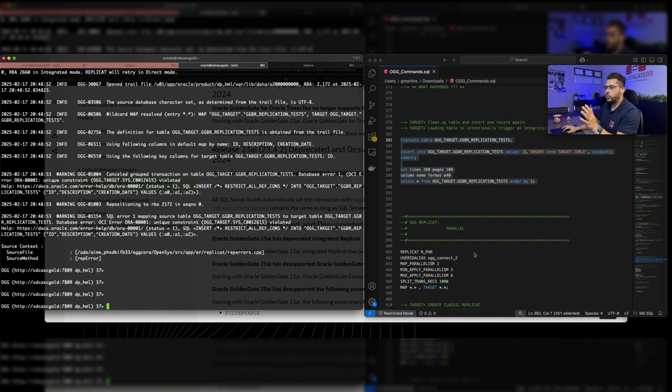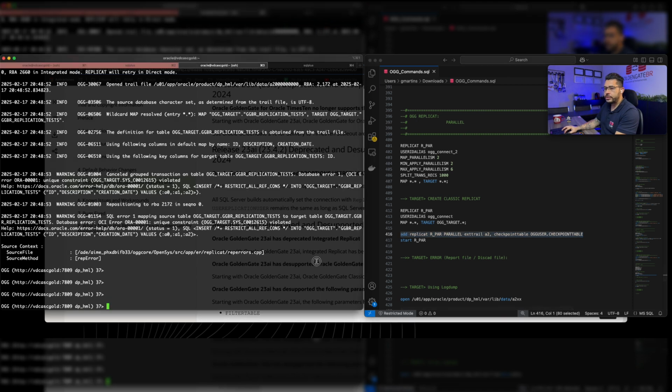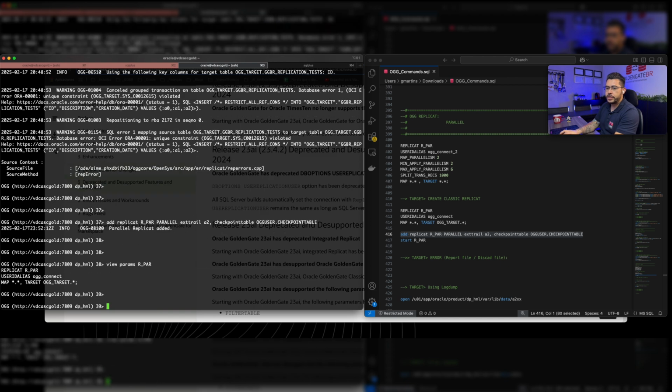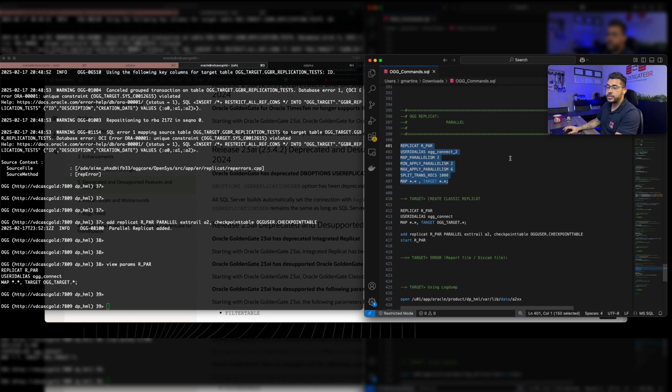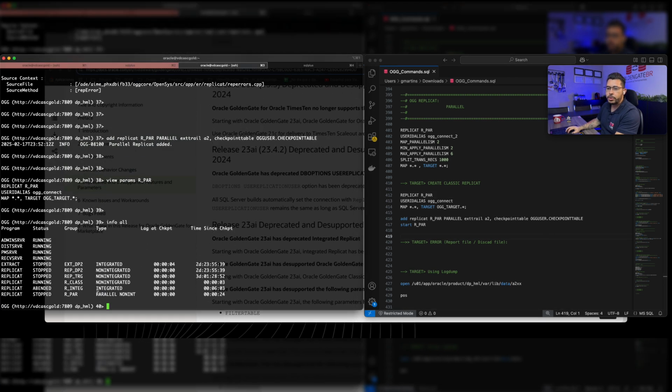And let's recreate a new replicate. This is the replicate. Let's check the params that we're using. And it's very simple, not so many parameters. We could be using other kinds of parameters because of the parallel, but I will not talk about this right now or in detail. Just a basic and simple parallel replicate, okay? I've created it. How can I say if it's parallel? Because it's mentioned here, parallel replicate, and let's start it.